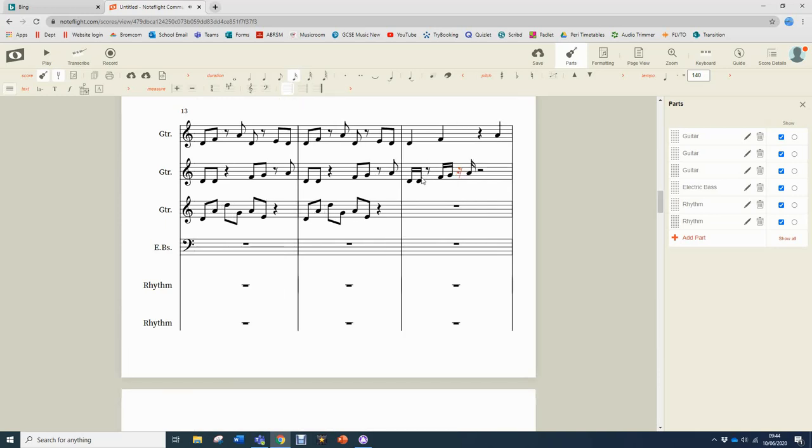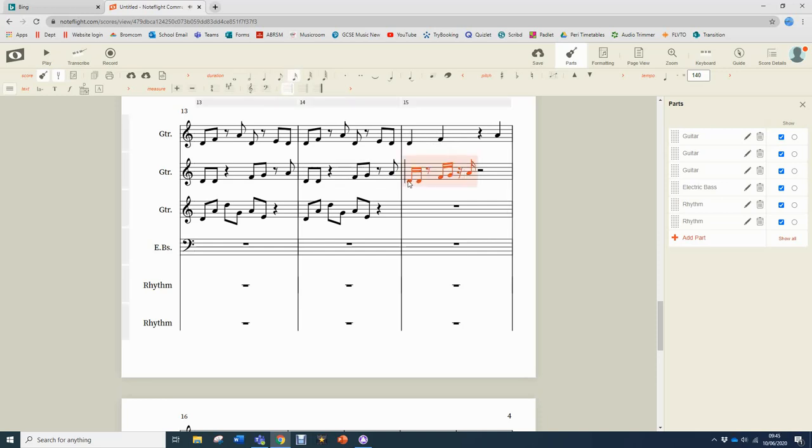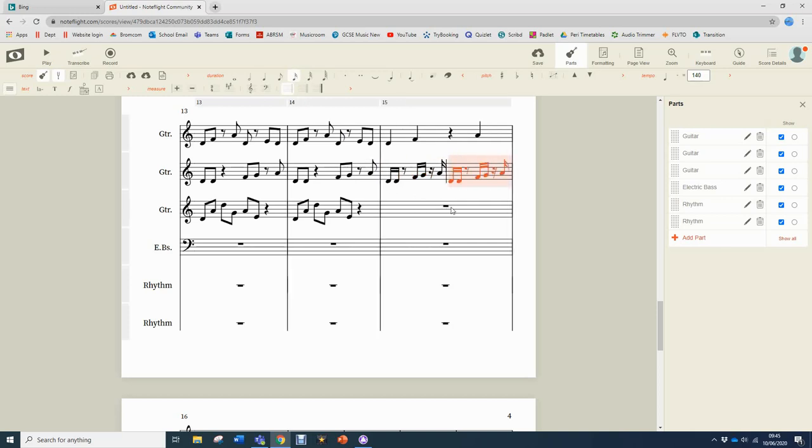There you go. So again, what I've done here is I've taken the whole bar, and instead of this bar lasting for double the length, like the idea up here in guitar wanted, this is half the length. So what I want to do now is repeat that. Click, hold shift down, click. And it highlights half the bar. Press R for repeat. Whee, whole bar done.